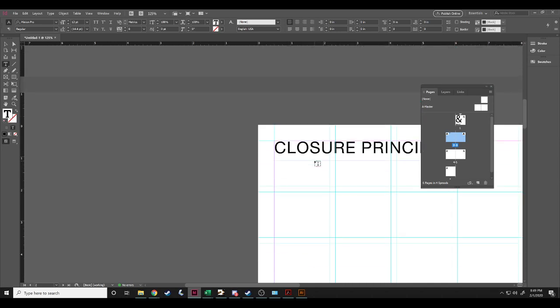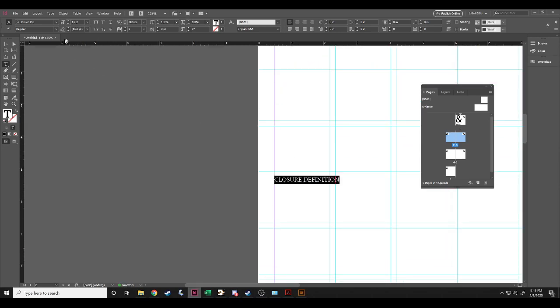So for all these, my subheads, I'm going to make them 14. Let me put 18 here. Put a little bit of space in between here just to get it out. Okay. So now that I got my head done, my subhead, actually I need more information here on closure. Gestalt Theory closure.